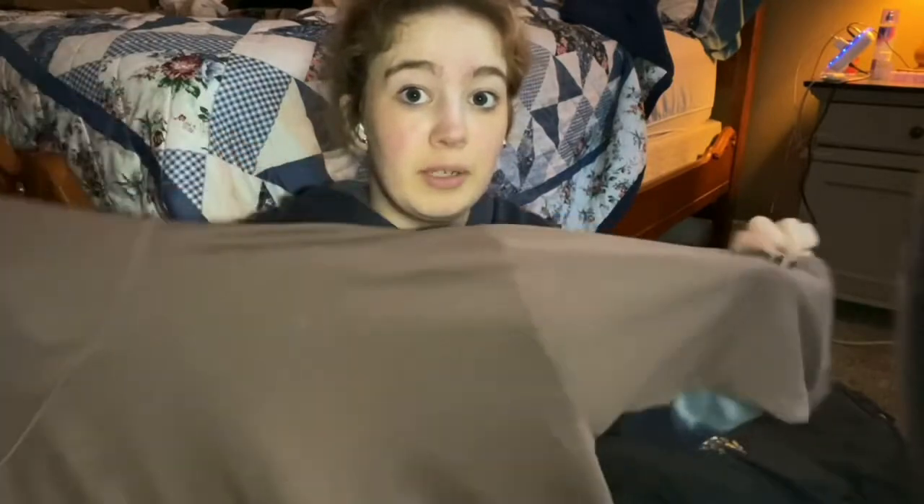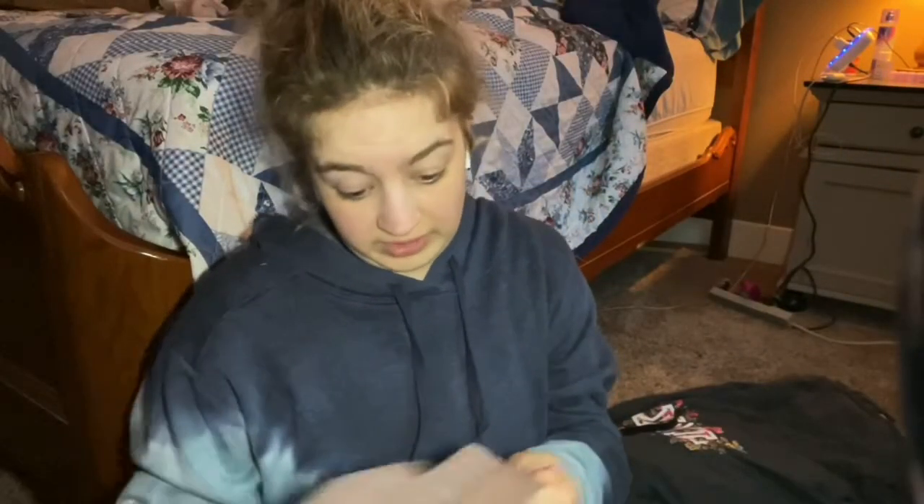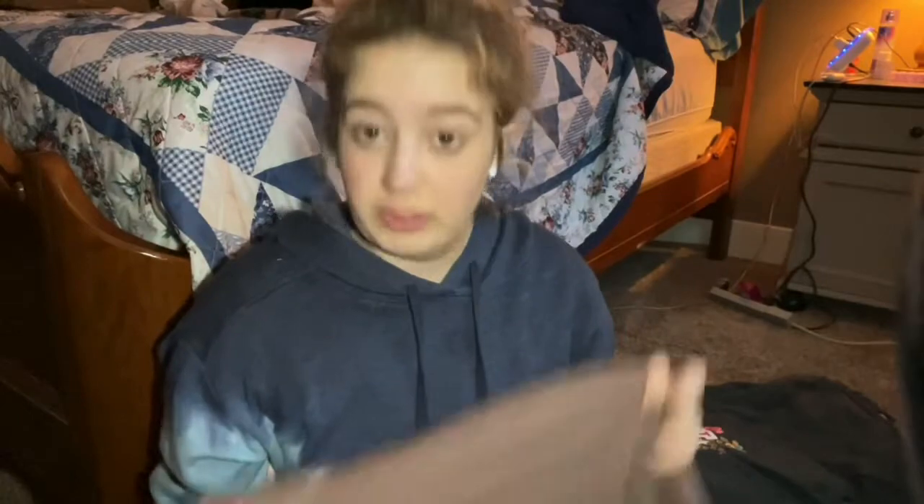Another Pink hoodie — this one is really comfy, just very simplistic. It's not really something that you could see Pink selling, but it's got the little Pink tag on the sleeve. It's oversized and so comfy. This one is a medium, and it's like this purplish-brown color — looks different on camera but it's just super comfy.